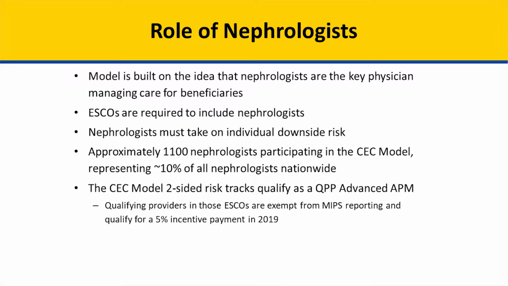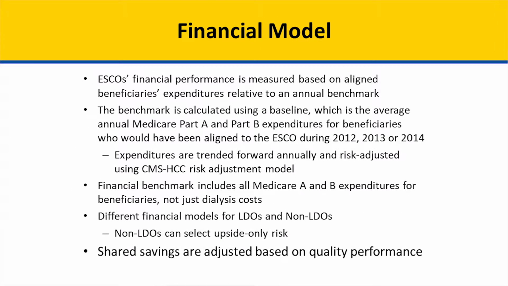And for those who know about QPP, the CEC model qualifies as an advanced APM, so nephrologists can get a bonus by participating in this model here. So the financial model is based on the idea of comparing what we expect their aligned beneficiaries' expenditures to be versus what they actually are.